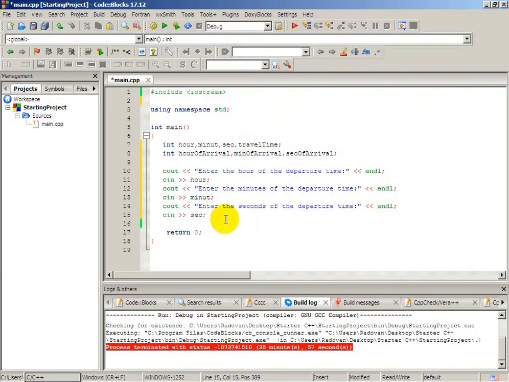Okay, we entered the departure time, but we will also need to enter the traveling time. We need the traveling time, and after that we will calculate the time of arrival. Okay, cout, enter the traveling time in seconds.